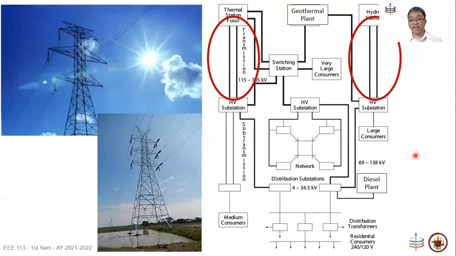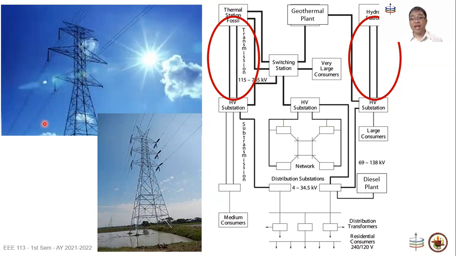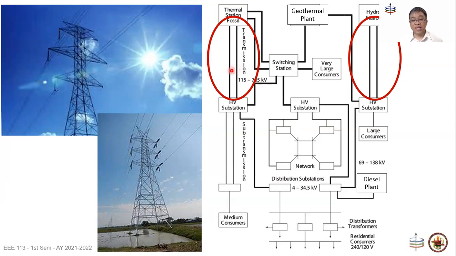Those generators are connected to transmission lines. The bigger generators connect to tall transmission towers you can see along highways, crossing mountains and fields, while smaller generators can connect to shorter towers or distribution poles. Shown here are two lines for larger capacity. Each line in the diagram corresponds to a set of three wires — for example, six wires total for two lines. Later we will talk about three-phase systems to explain why each line uses a set of three wires. Additional lines may also be seen for protection and communication.